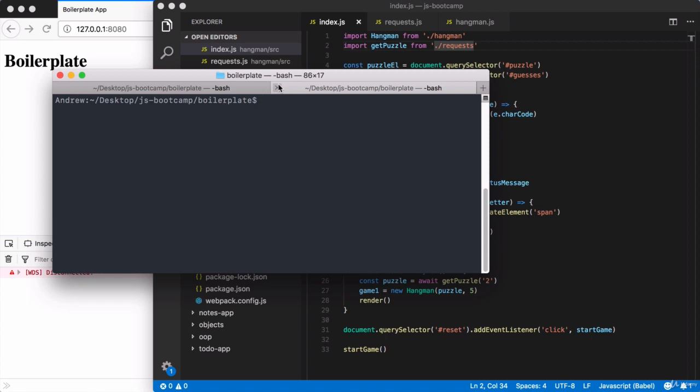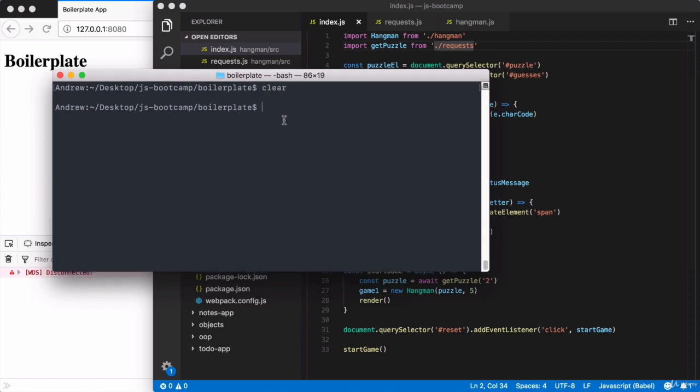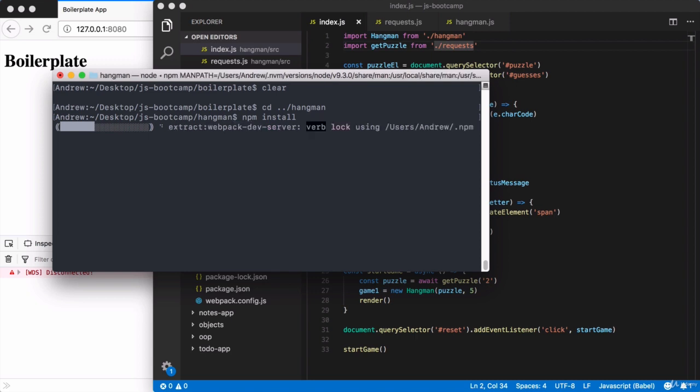I only need one terminal, so I'm going to close one of the tabs down, then use cd to navigate into the correct directory. From here, we have to do two things. First, I do have to run npm install to install all of the modules listed in package.json. Once this is complete, we'll be able to run the dev server and actually test out our app.